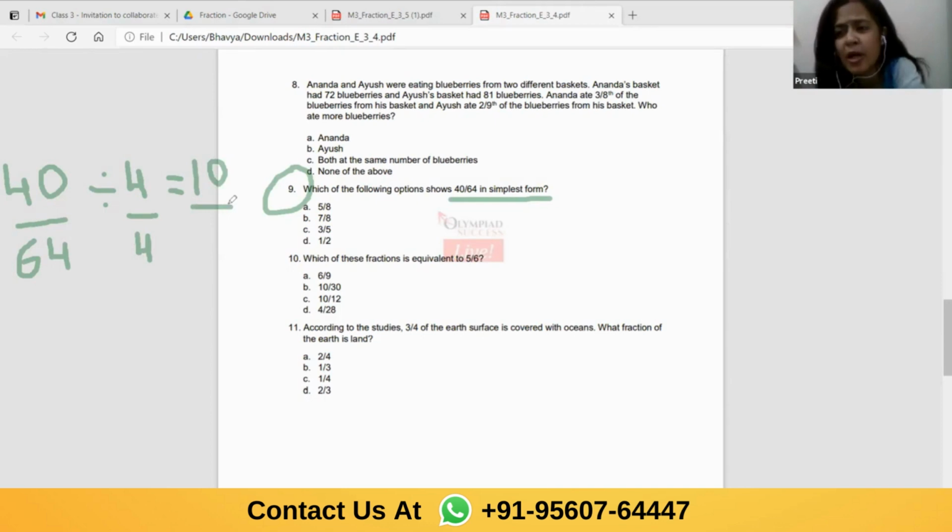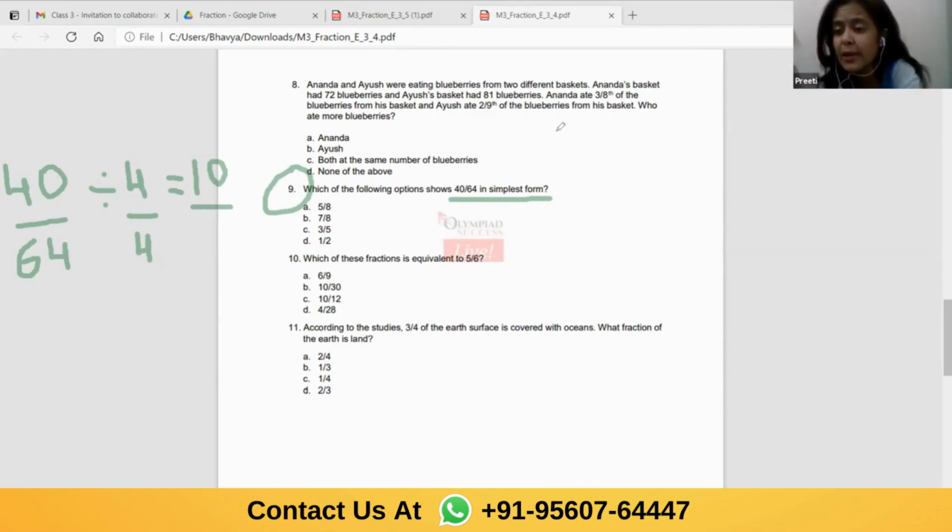And children, if you are not able to think of a big number, then you can start from 2. Because it all depends on tables, if you know. It comes in 14's table. No, I'm sorry, it comes in 16's table. Sorry. 16 fours are 64. So it all again comes down to tables. If you don't know, then you will have to start from 2.